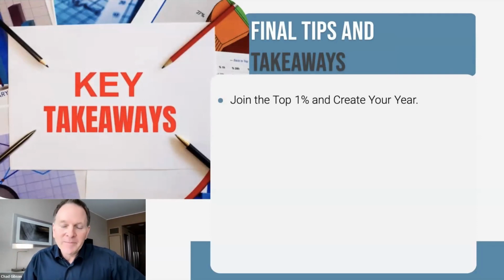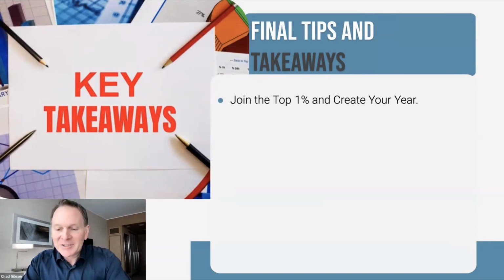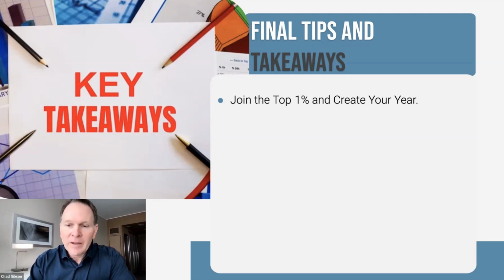Okay, everyone. So I'm going to start to wrap up. Final tips and takeaways. Join the top 1% and create your year. I made up that statistic, but I do have a pretty proven track record working with teams that the top 1% of the teams I work with definitely take planning seriously. They're willing to make bold goals. They challenge their teams, but they don't just talk. They get it into some format. It doesn't have to be complicated. Don't use complicated systems. The back of the cocktail napkin has launched many great businesses, but it was written out on a cocktail napkin. Get it onto something that your team can look at and build from.